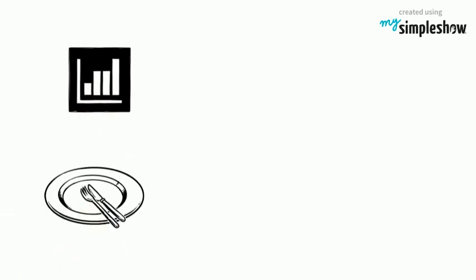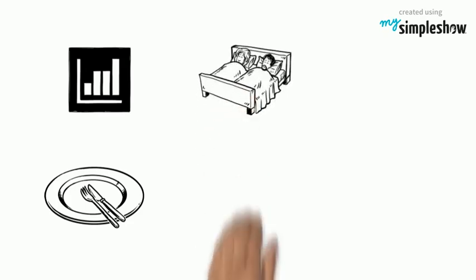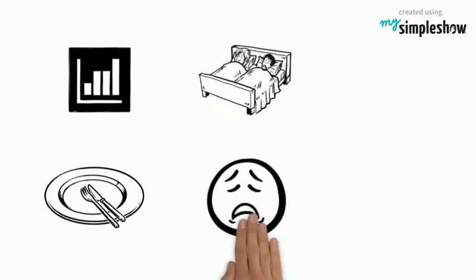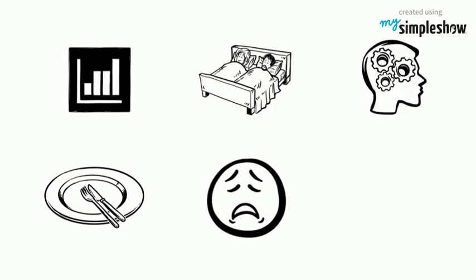Depression symptoms can vary from mild to severe and can include changes in appetite, weight loss or gain unrelated to dieting, trouble sleeping or sleeping too much, feeling worthless or guilty, difficulty thinking, concentrating or making decisions, and thoughts of death or suicide.